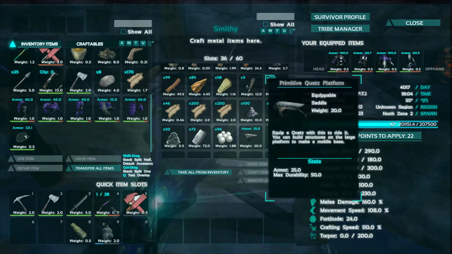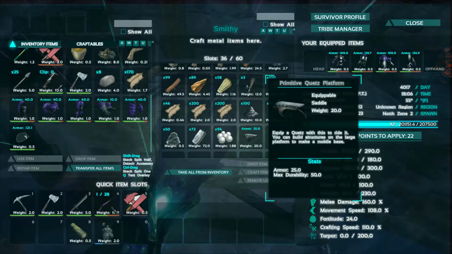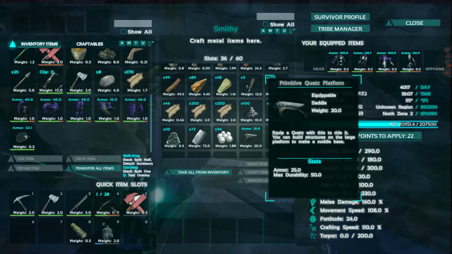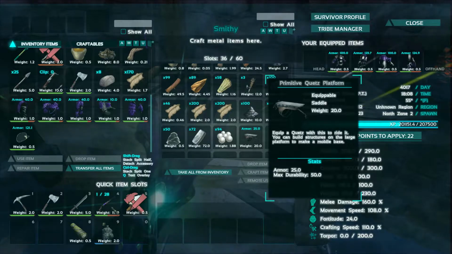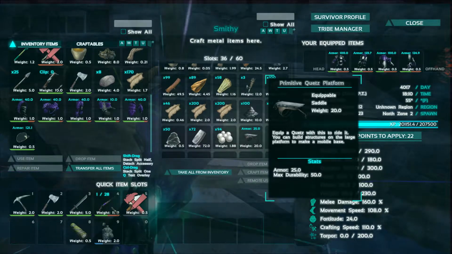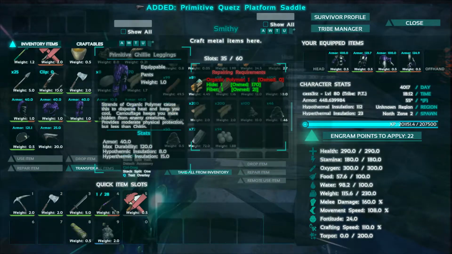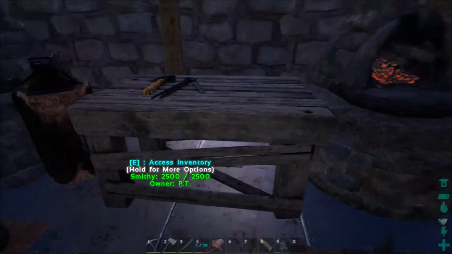And everything is cool. Primitive Quetzal platform. Weighs 20. Equip a Quetz with this to ride it. You can build structures on the large platform to make a mobile base. Oh, I'm so amazingly excited. So we got our Quetzal platform saddle in our inventory.